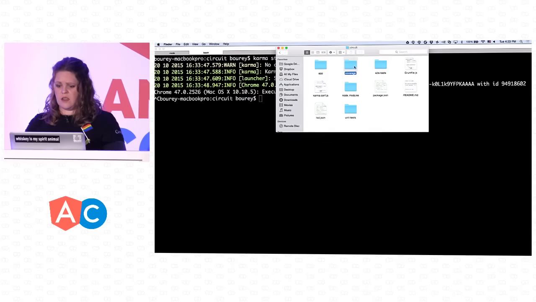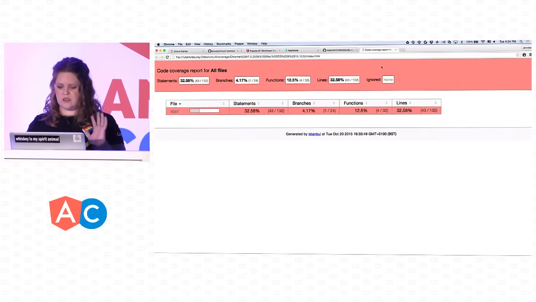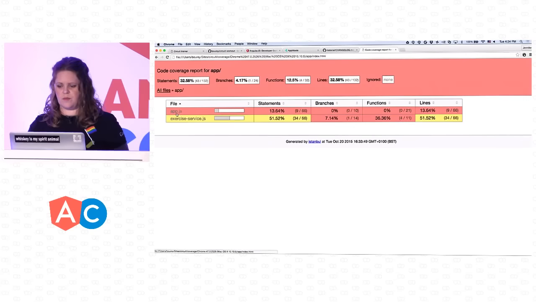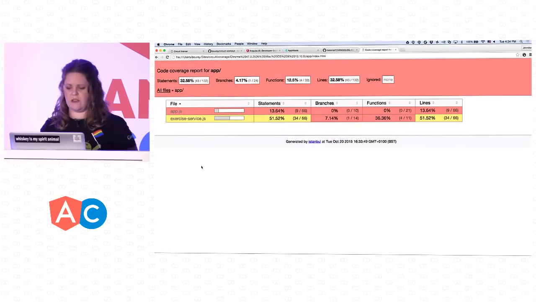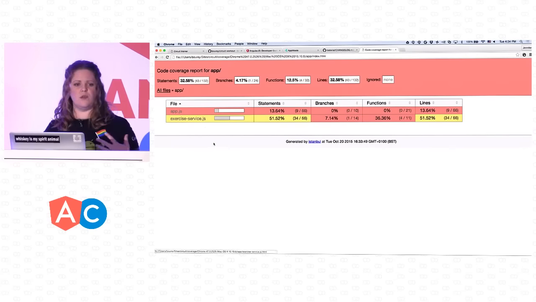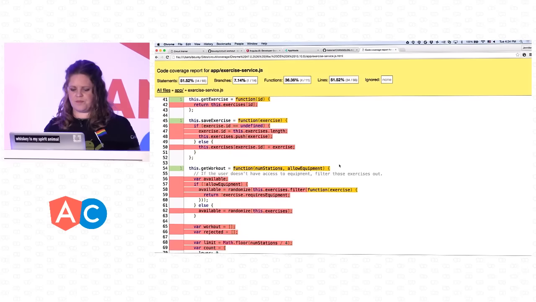So now I'm just going to run our unit test suite. As this runs, it will also run the Karma coverage plugin. We can take a look at that and discover that I did not actually write a lot of unit tests. So this is probably not a great test suite, and we may have missed some problems or bugs. But it's a good demo of the functionality. If we look in, we can see what sort of coverage we have and dive in to see which lines are covered, which is kind of cool.